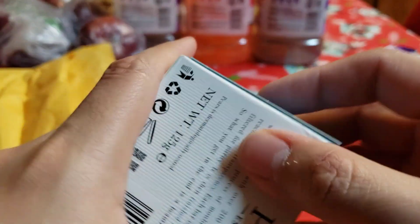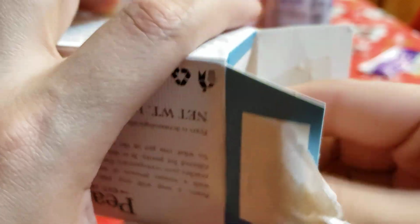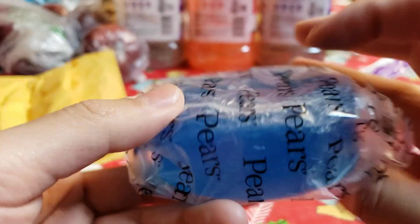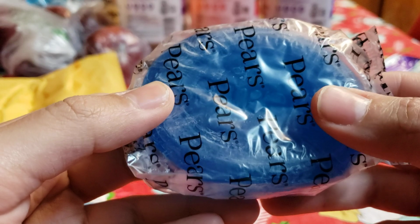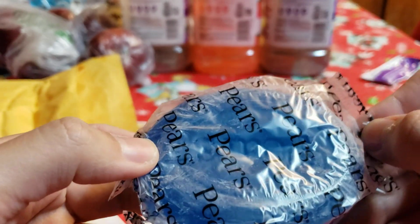I don't really want to open it, but I'm going to open it just for you guys, and I'll store it back with tape so it doesn't lose all the premium smell. Oh yeah, I forgot it comes in a soap. So yeah, this is it. I don't want to open it because the smell will go away, but I'll give you guys a little vision of it.